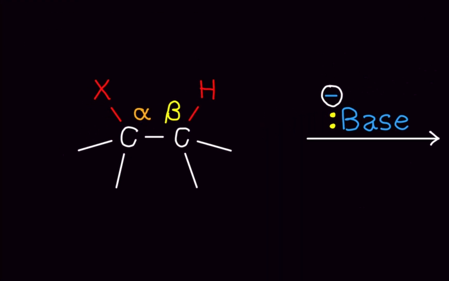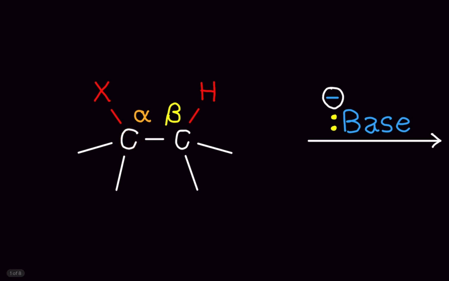There are a few components you need to know. The first thing is when you're given a molecule, you'll notice that there's going to be a halogen attached to it. The halogen is attached to the alpha carbon. So once again, the alpha carbon is the carbon that the halogen is attached to. There's also something called the beta carbon. The beta carbon is directly adjacent to the alpha carbon. It's directly bonded to the alpha carbon. So it's just another carbon that's right next to the alpha carbon.